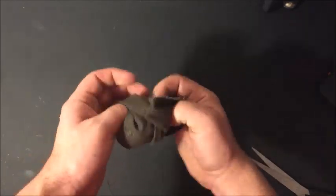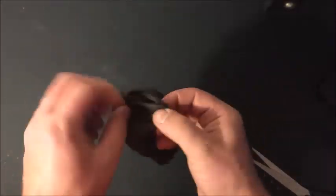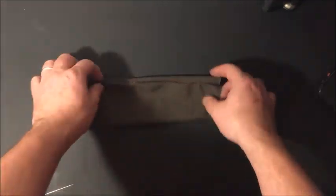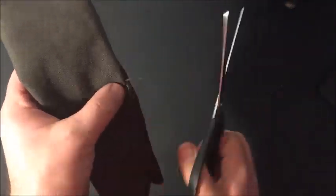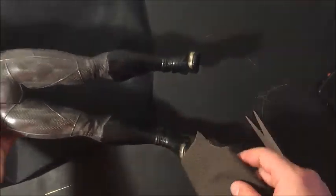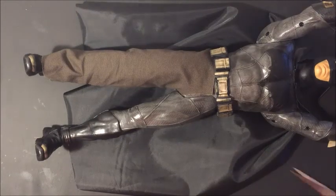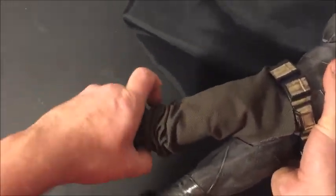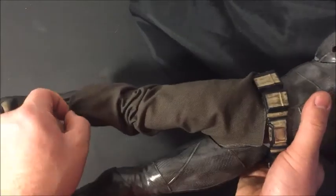So again, I've stitched it inside out, and as you can see here, I'm folding it so it is the right way, and then I will test and see if it fits his leg. Yep, so it's a nice snug fit, and as you can see, I'm rolling it up there, but I will be trimming it slightly just so it's not got so much of a fold at the knee.